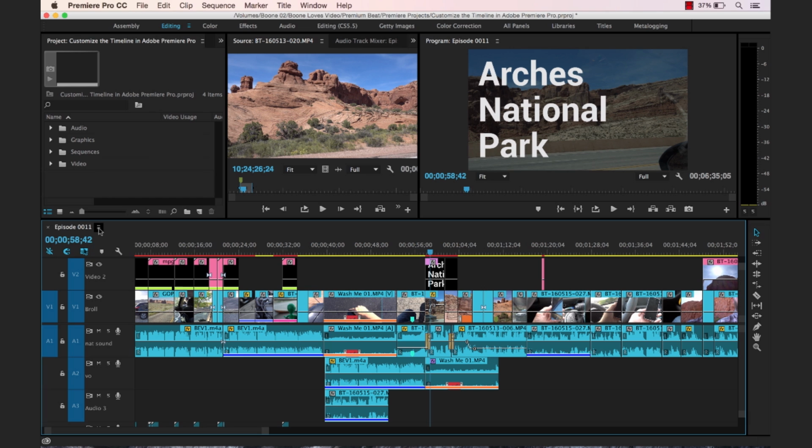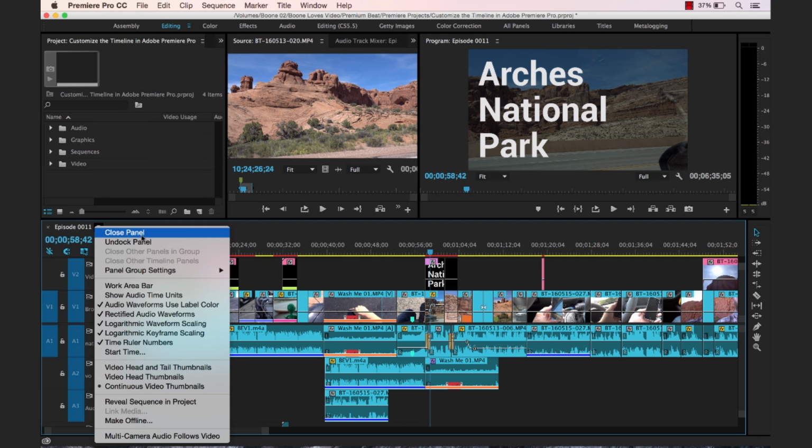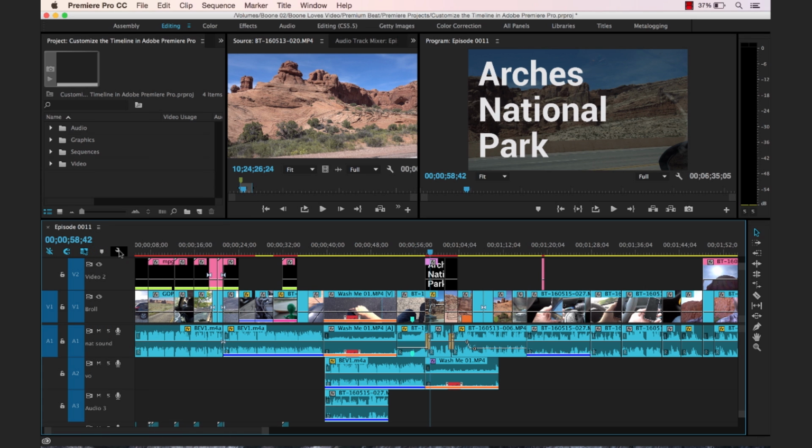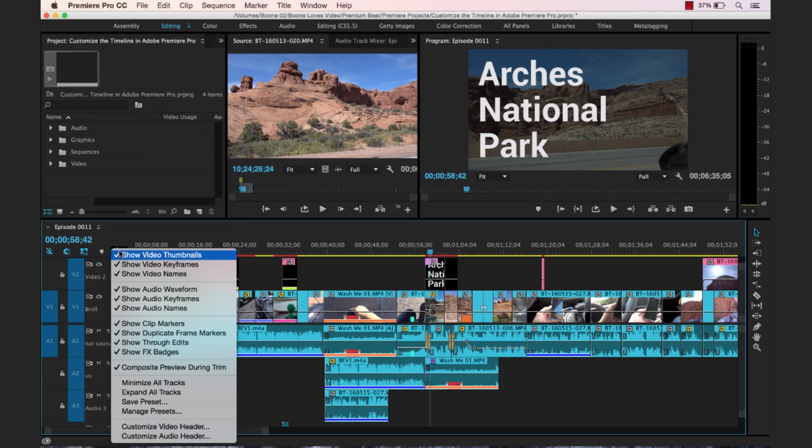So let's get started. Let me show you the two main areas where you can do the customization. We have a drop-down menu here in the panel menu. There's two little sections here where you can do some adjustments with thumbnails and a few other things. But really, the main area is the timeline display settings right here. You'll see there's 6 sections here. Now let's just start from the top and start to pull some of this stuff out. And the first little section here is three things: video thumbnails, video keyframes, and video names.